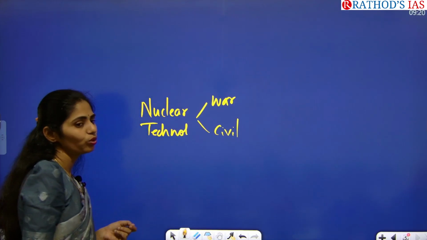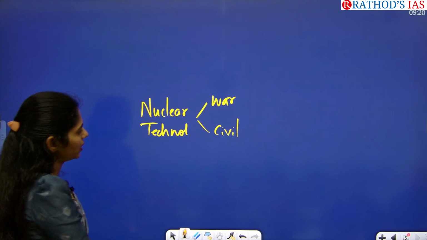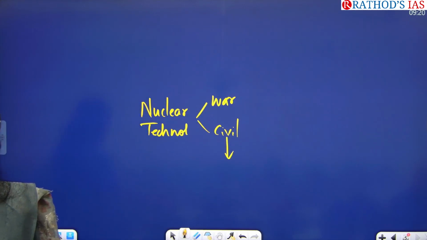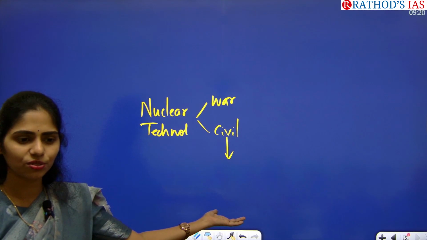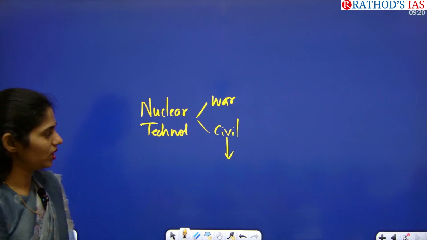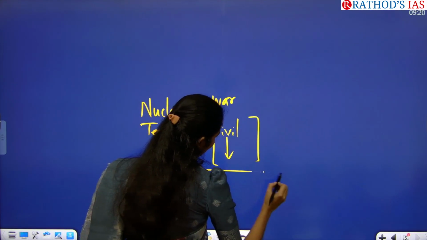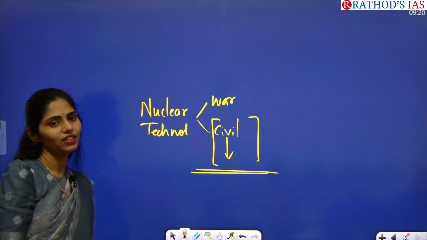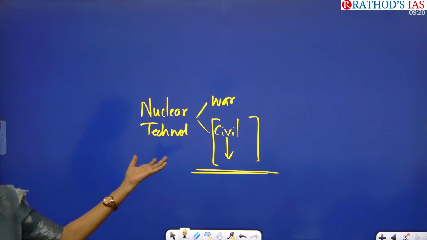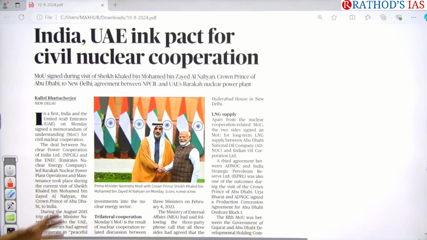We will have nuclear reactors that generate energy, that is electricity. We can use it for the development of the country, for the domestic needs of the people, which is called civil use. If you use it for war, that is another kind of use. So here we made agreements ensuring nuclear cooperation for civilian use, that means for the citizens of India, not for war. Clear? Okay. So from which subject can we connect this?